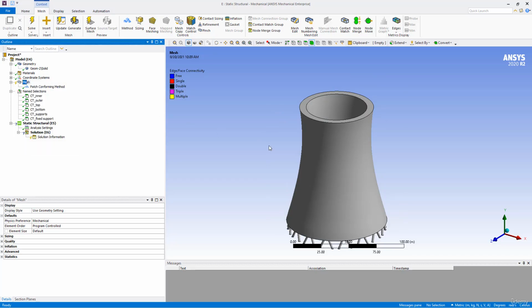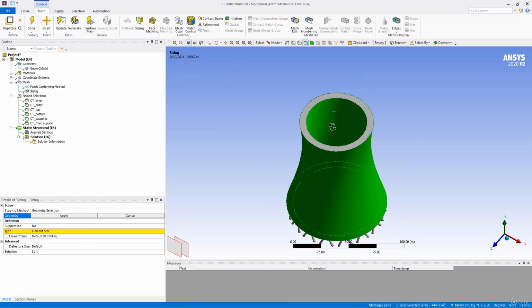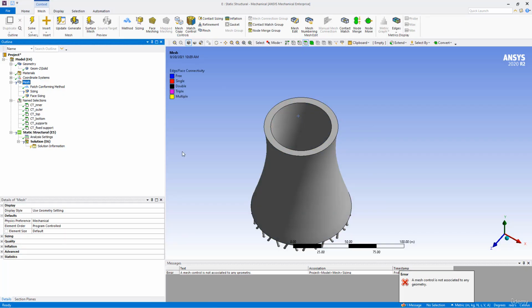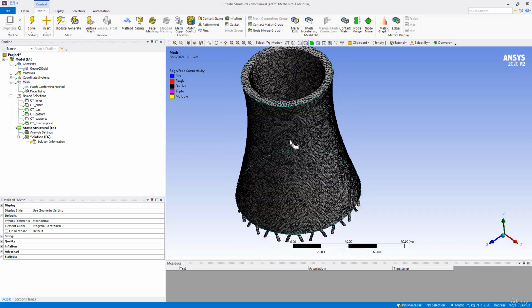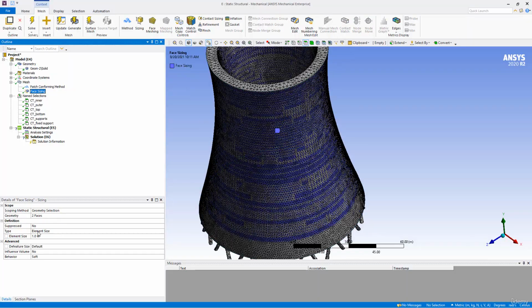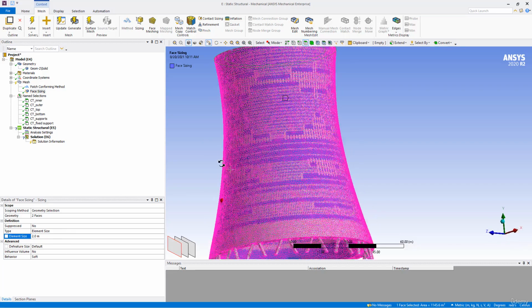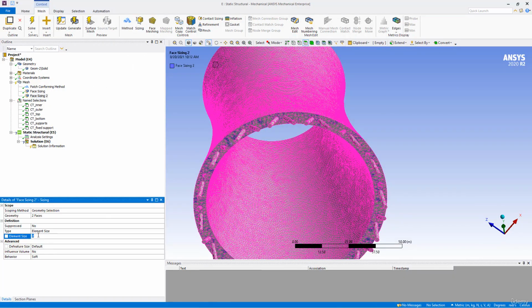Okay, next thing is to put the sizes on the different parts here. So on different surfaces, I will be putting mesh size. So let's say I start with the size as 1, and now simply click on generate. And this is the mesh after this setting. So I think that the mesh is very fine on these surfaces, and mesh is very coarse on these sides. So I will be putting the size as 2 for these, and for this top boundary and the bottom boundary, I am going to put the size as 0.5.